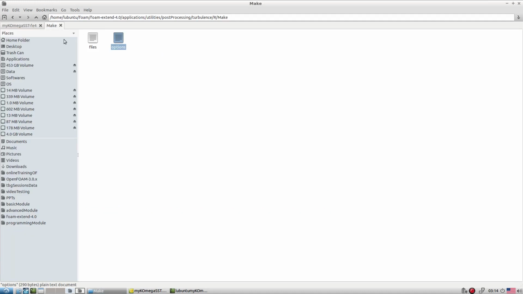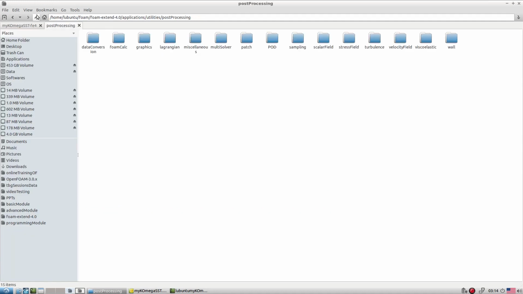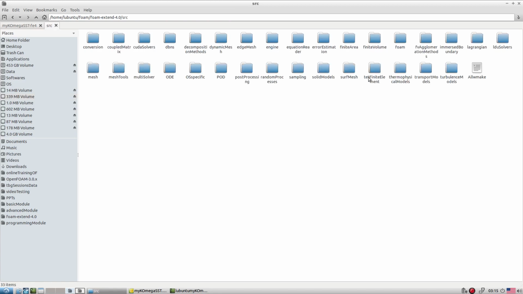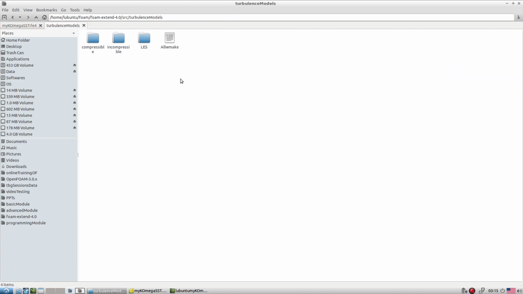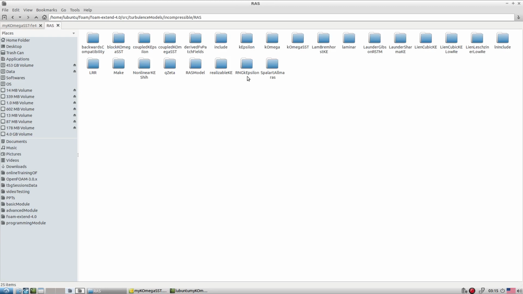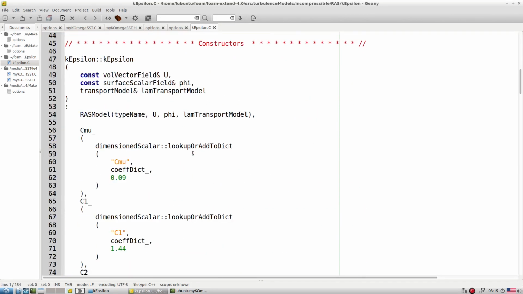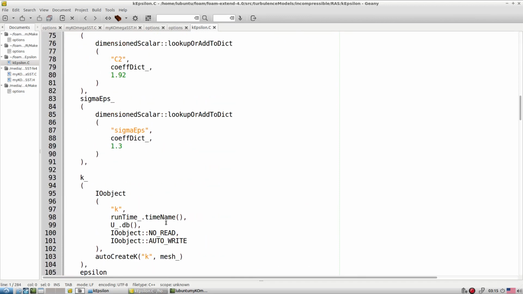So let's go to the src folder again and try to figure out a different turbulence model, and have an idea how it is coded about this particular autoCreate option. So RAS, let's say the k epsilon model and C file, if you see, here we have autoCreateK, correct?